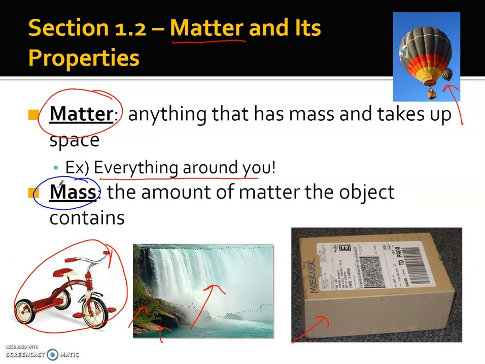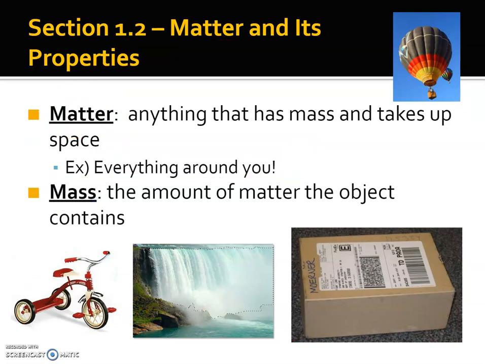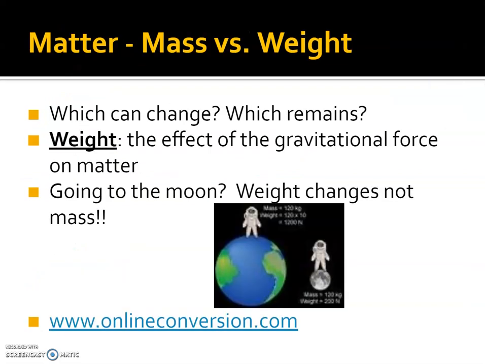All right, but when you take a look at matter, you have to account for how much mass it has. Mass is the amount of matter the object has. So you'll see mass and matter are used in each other's definitions. They are cyclical. You can't have one without the other. All right, so that's one of the big things that we're going to talk about in this video right here.